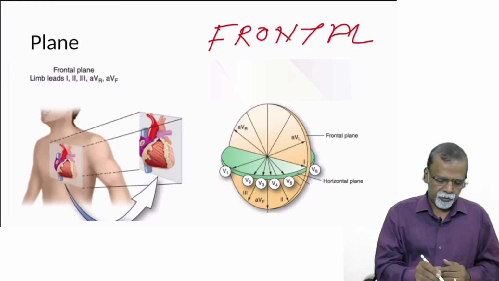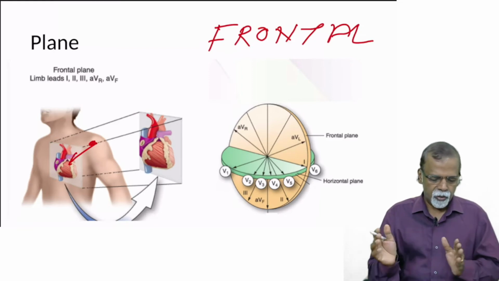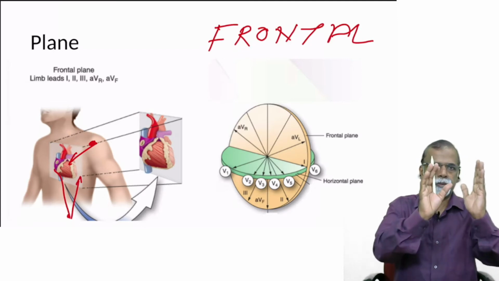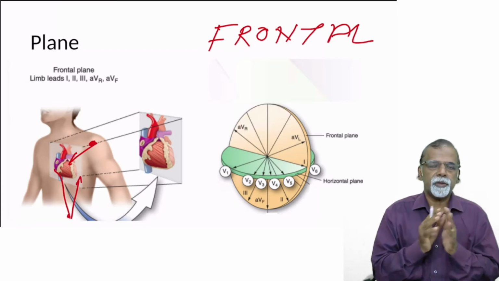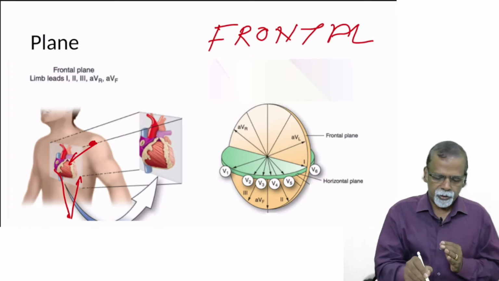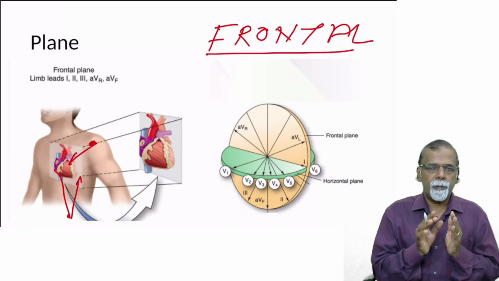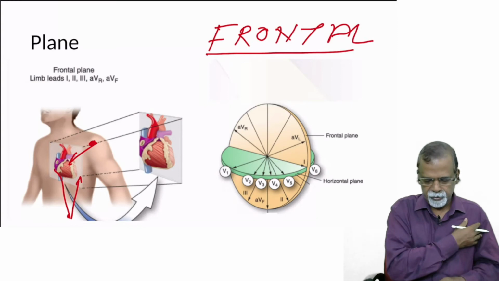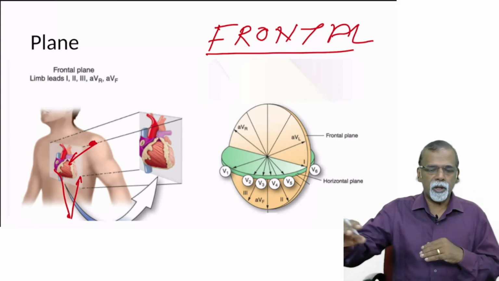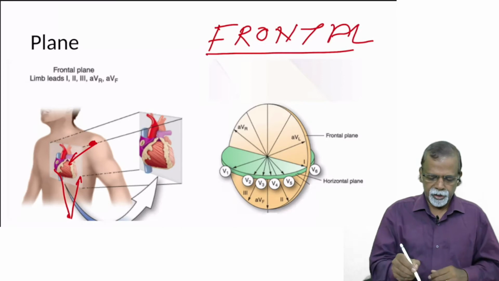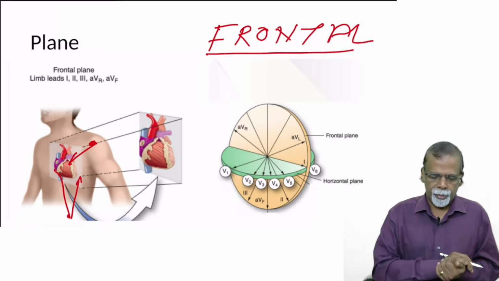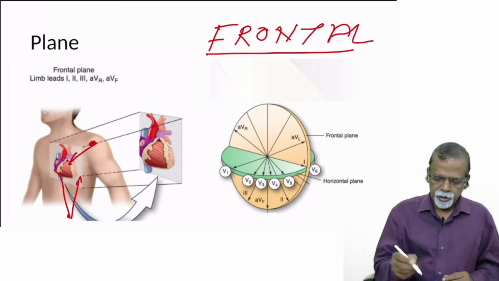In lead 1, you are looking at the heart from here to here in the frontal plane. In lead 2, you are looking from here to here, and in lead 3 also you are looking from below upwards. So that is a concept that you should keep in mind. So in short, you should remember bipolar limb leads look into the heart in the frontal plane. From the front it is looking. Whereas the chest leads are looking in the horizontal plane. So that is represented here. That is, this is the frontal plane axis. There is another type of lead called the unipolar leads.